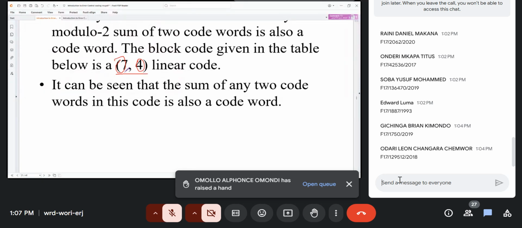Because always, if you want to get your data without errors, it means you need to get an acknowledgement. And in the absence of an acknowledgement, then we retransmit, after maybe some time, because you only know there is no acknowledgement after the time you expect the acknowledgement to come has expired. And again, we are going to look at that. It's one of the things we are going to look at when we come to the third part of this unit. We are going to look at what we call flow control.